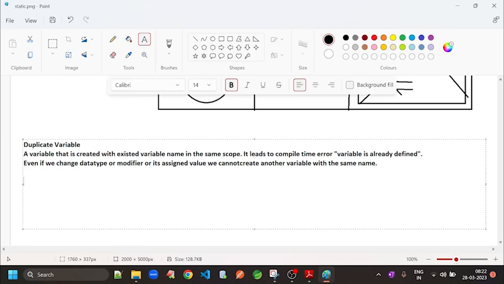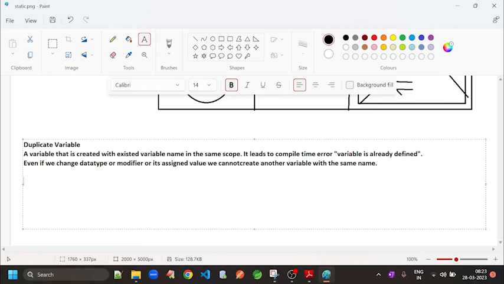The first A, which we defined at class level, is a class level variable, so it might be static or non-static, and the variable we define inside a method we call a local variable. The scope is different, that's why we can define it.